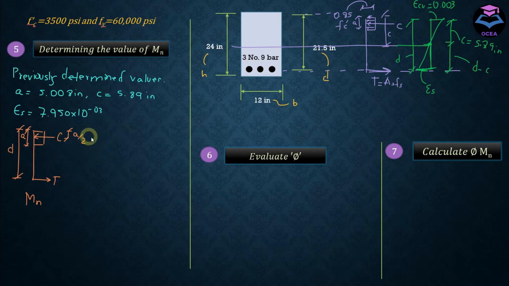And MN, which is the nominal moment strength, is produced by the couple of these two forces C and T. And the distance, the perpendicular distance between the two forces, is equal to D minus a by two. So if you look at this figure, if I subtract a by two distance from this total distance D, I would get this distance D minus a by two.